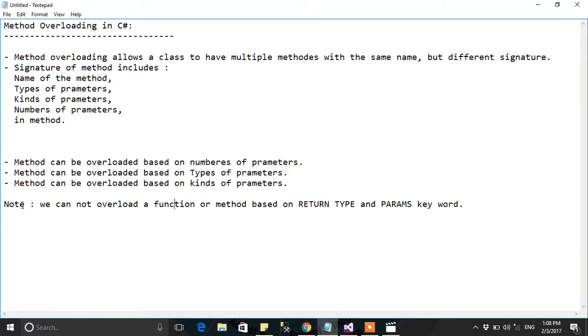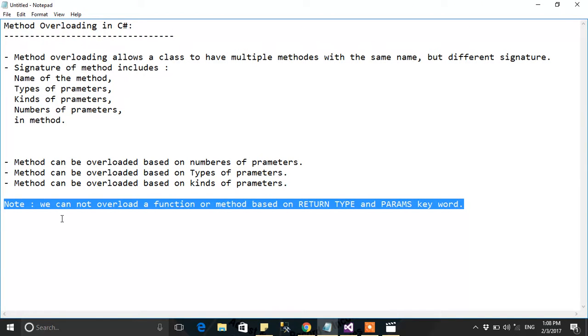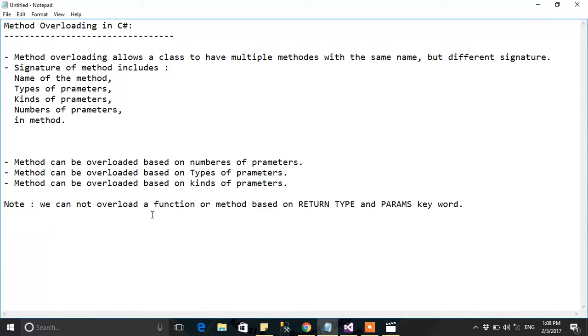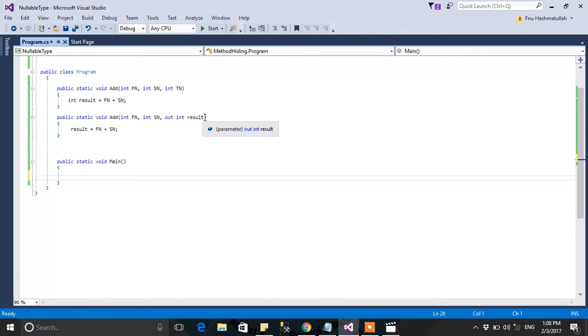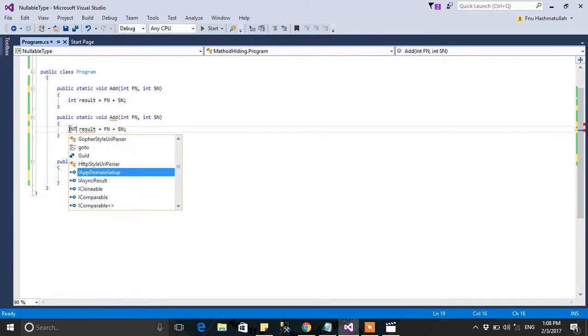But here's actually a note. They say we cannot overload a function or method based on return type and the params keyword. Okay, let me remove this and integer.